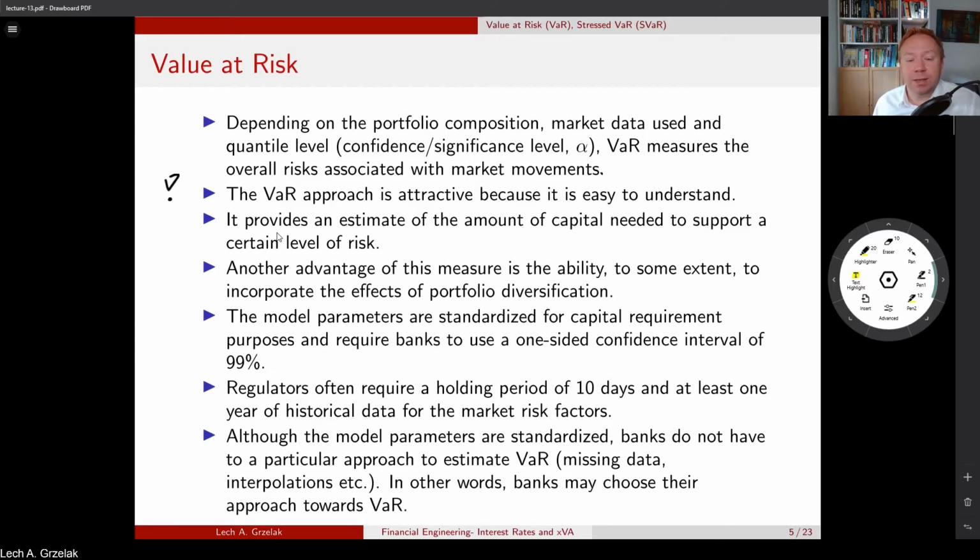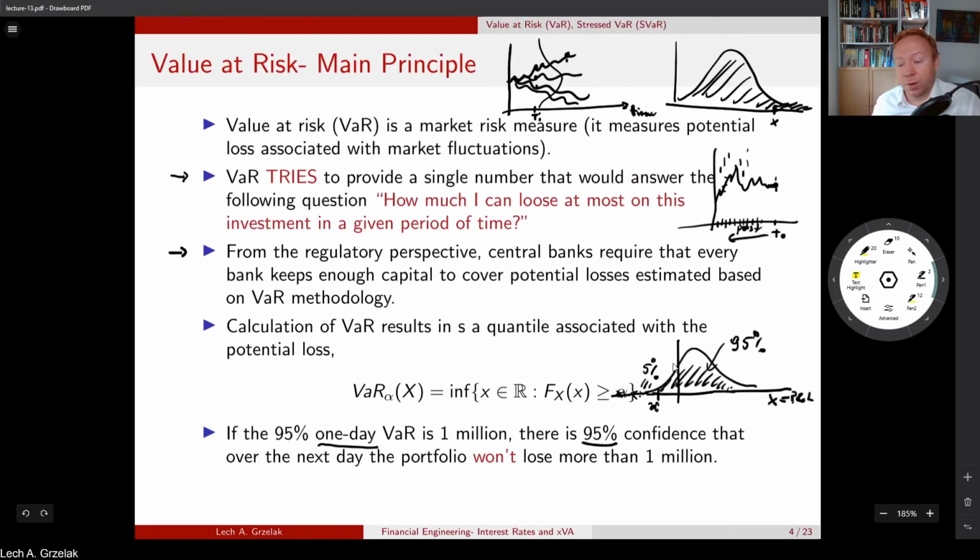VaR provides an estimate of the amount of capital needed to support a certain level of risk. So this is also important. If you observe your VaR, you know, for example, how much money is necessary to support your given risk appetite, and how much extra money you need to provide to reduce, for example, the capital risk. For example, here, if we have this distribution and those losses are not accepted by us, because risk management says this is definitely too much, then this part, where we have losses on this side, is not accepted by our financial institution.